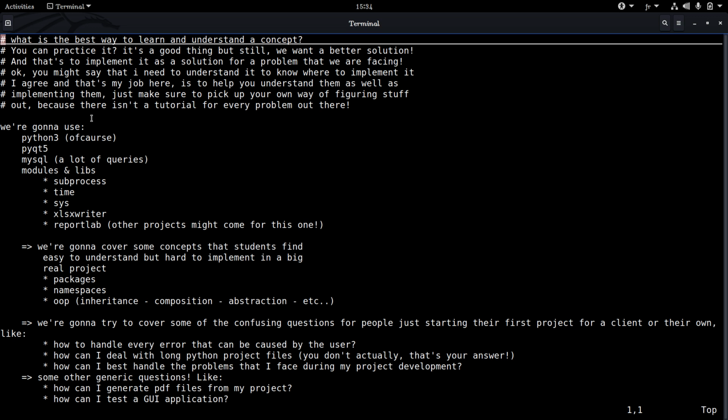For example, now we have a big problem. Think about it. We have the Dojo system manager. This is what we are gonna build. We are gonna break it down into small problems and pieces that we can solve. So now we have sub-problems, or let's just call them problems, and each problem has a solution. What I'm gonna do here is introduce each concept as a solution for that problem.